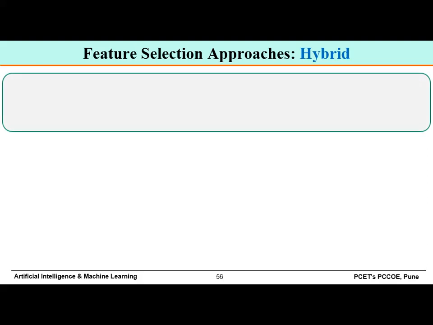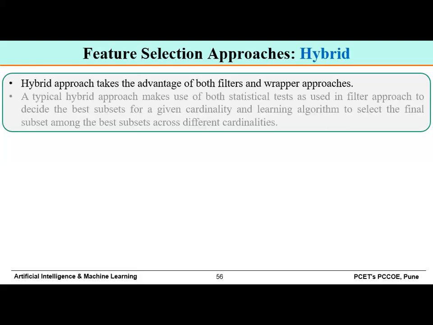Then the hybrid approach, as I already mentioned: whenever we come across the word hybrid, it means a combination of different approaches. In this particular case, when we talk about the hybrid feature selection approach, we use statistical tools, for example, the correlation coefficient, and along with that, we can use a filtering approach, for example, forward chaining. So the statistical approach is one approach, forward chaining is another approach. If we integrate them together and use them for the analysis, then we say it is a hybrid approach. Fine.